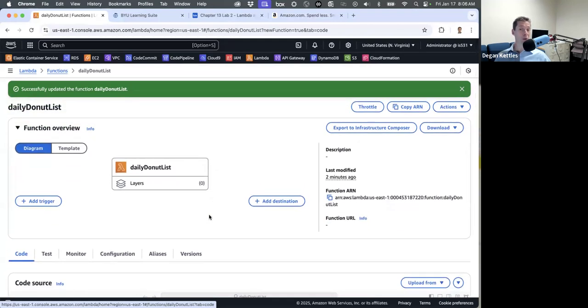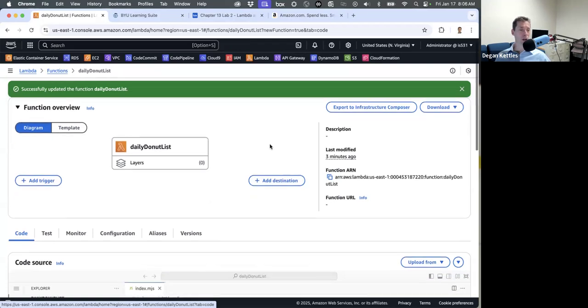The old-fashioned way of doing this, or the earliest way, was you had to create your function here, and then you had to go over to another service called API Gateway and connect these things. And more recently, I think they've probably listened to customers and realized that's a lot of work. So is there a way that we can very quickly make this data that I'm generating in here show up in a URL? That's what this feature is, and let's show you how it works.